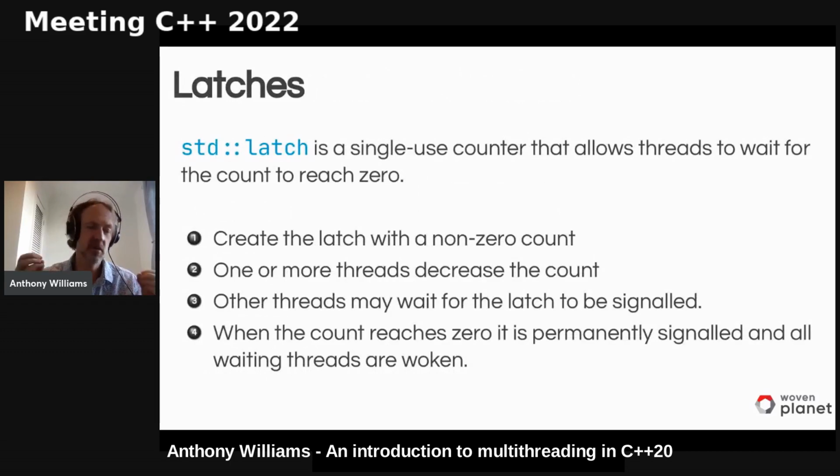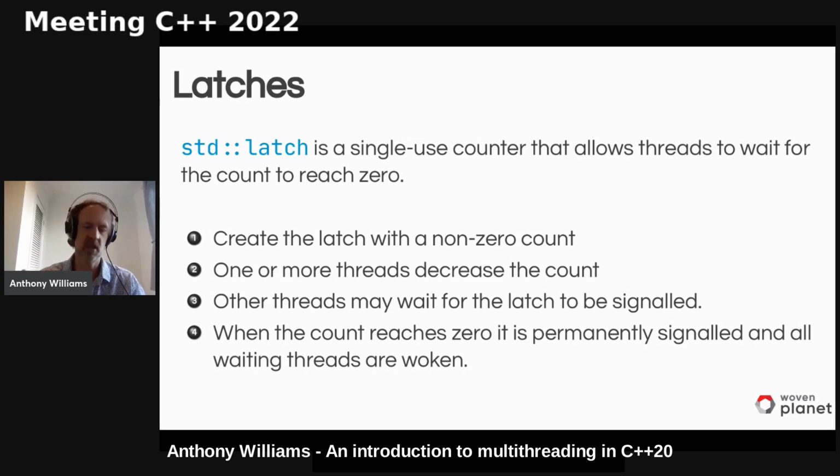Latches. Okay, so the C++20 latch is a single-use counter. It allows threads to wait until that count reaches 0. We construct it with a non-zero count, and then one or more threads decrease the count. It can never go up again. It always decreases. Then when it gets to 0, the latch is signaled, and threads can wait for that signal to arrive.